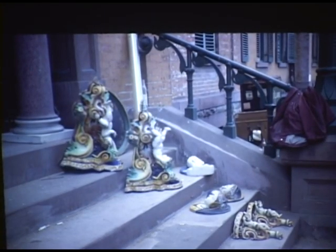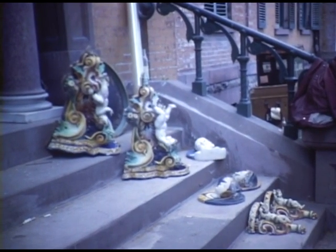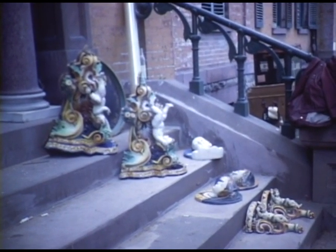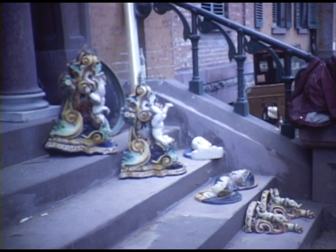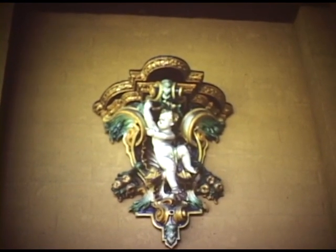Here we have these wonderful pieces brought out on the front porch to be sold that day. And those bigger ones, I said to the auctioneer, I don't know what they are. What are they? And he hung one up on a peg on the veranda, and he said, in case you don't really know what they are, they happen to be Della Robbia. So you can imagine, and there it is. He put it up there to show me what it looked like.